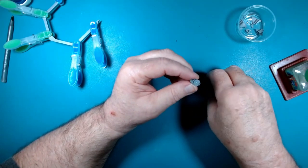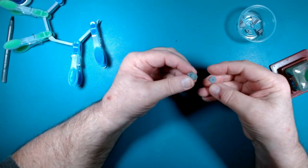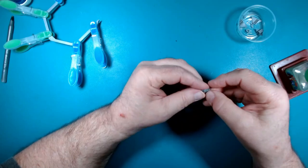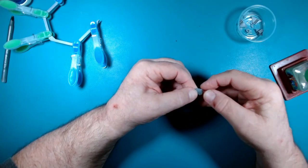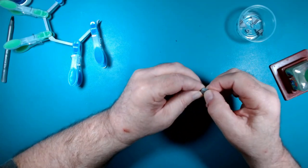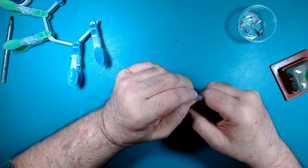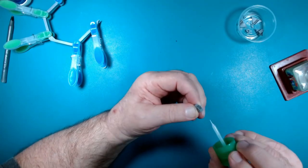And then this will go on top. That pin's actually not quite long enough. I was very careful to make sure I cut it off where the instructions showed. It doesn't really come through. Well, I'm sure it will be okay. Put a little glue on the seam.